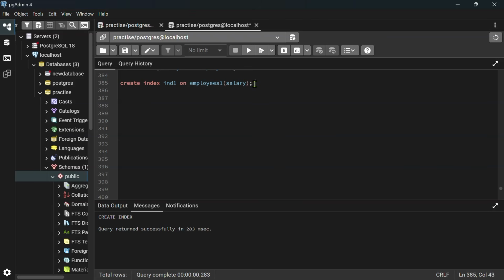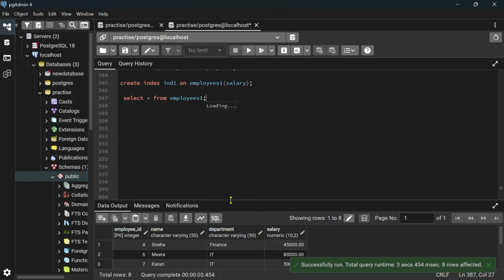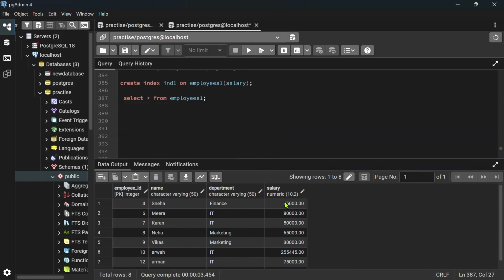Suppose I want to show you, like select all from employees 1. You can see we have a salary column in the employees 1 table. So I have created the index int1 on the salary column. So whenever I fetch data using the salary column, suppose here I fetch where salary is greater than 50,000, you will get the output faster because you have created this index on the salary column.